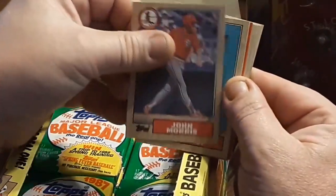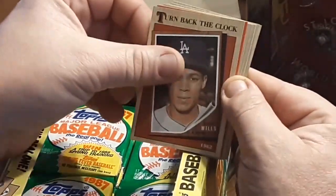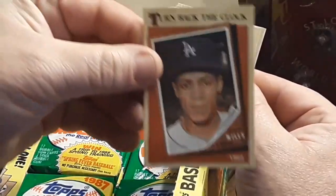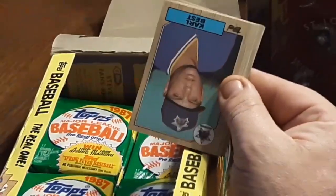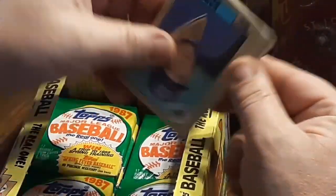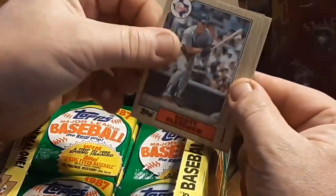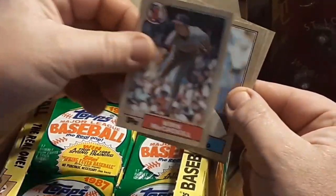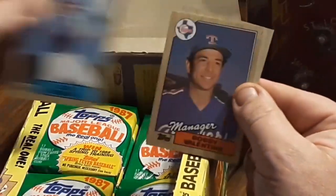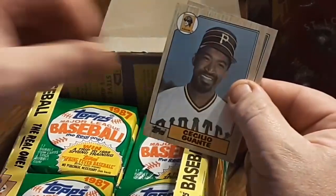John Morris, the Cardinal. He's another bench player. Hey, two of them in one. Willie Mays Hayes. That's Maury Wills, actually. He was fast. I used him in Strat-O-Matic Baseball, too. Carl Bess. Never heard of him. Kirk McCaskill. I remember him. Tim Teufel.